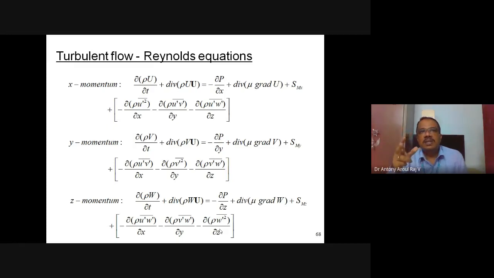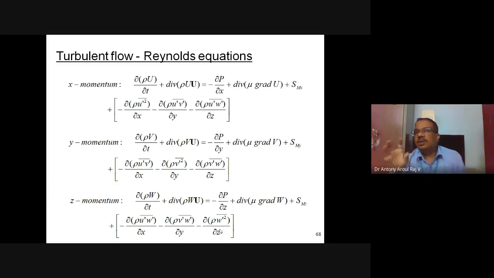If a velocity profile is getting changed, it means that indirectly the viscosity is changed. Again, I'm telling you, indirectly it means that the viscosity is changed. So the effect of the turbulence in the flow field is like changing the viscosity. It is not actually changing the viscosity, it is like changing the viscosity. So if you want to solve a turbulent flow problem, you have to attack the viscosity.